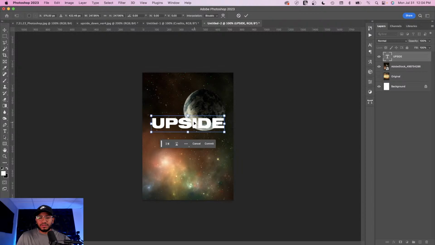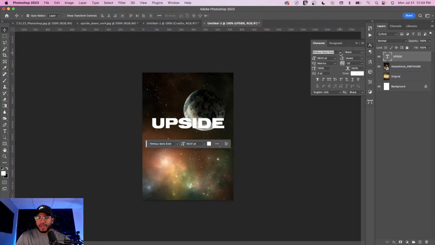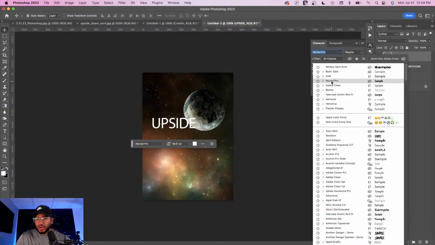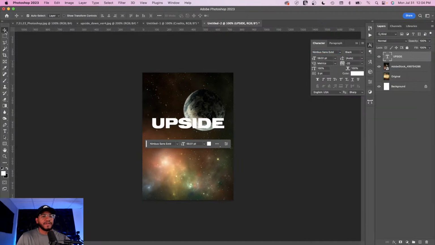This one is really nice, but you can pick a really thick font. This one is called Nimbus, but we can pick one like Barlow. Just pick one that is very thick. I think I'm going to stick with that Nimbus typeface, which is pretty nice.